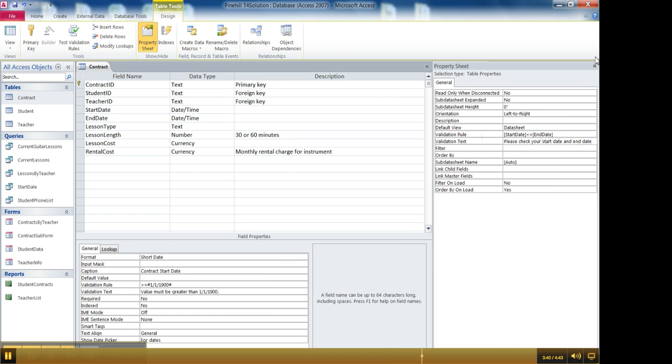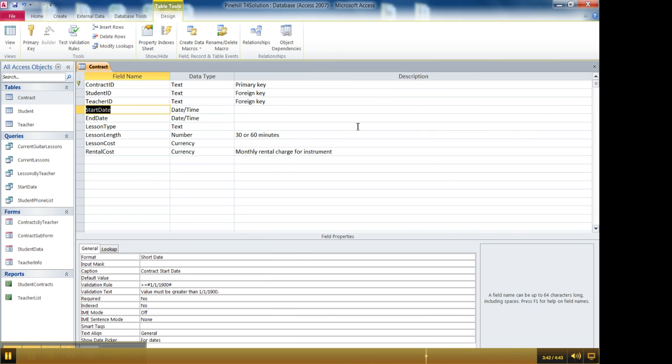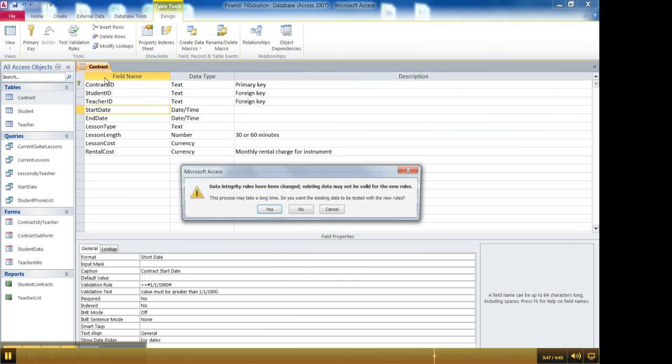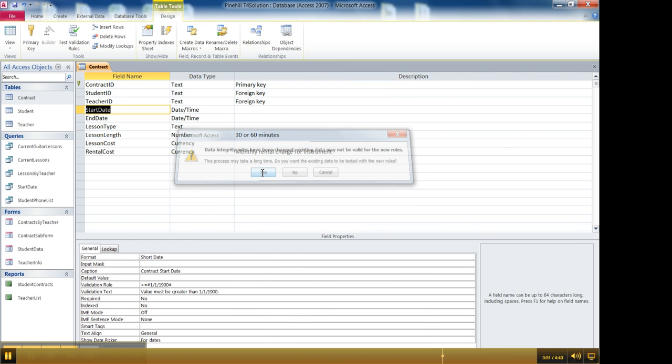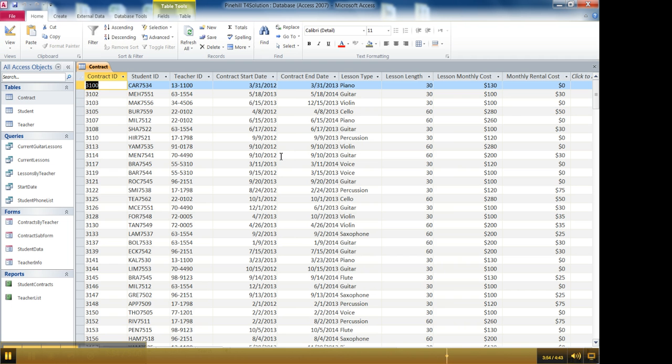Once you've done that, then you can close the property sheet if you want. Same idea as last time. I'll save the table, and it's going to tell me that the data integrity rules have changed. I say, okay, that's fine, go check. And then I'll switch out here to datasheet view. And now when I get into here and I change this to 2014, what you'll notice is that it'll let me exit the field. As long as I stay on this record, then it won't trigger. Because right now this record is still being edited, so it doesn't have an updated value to compare yet.